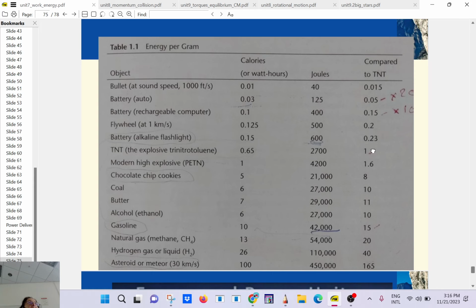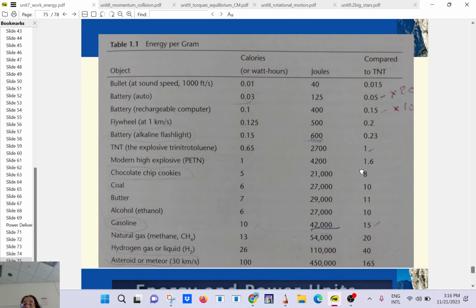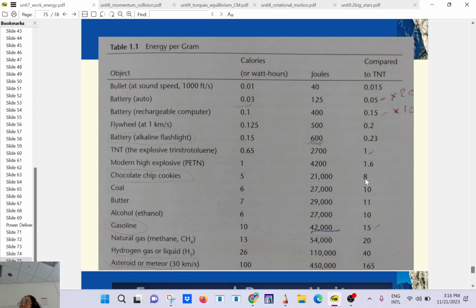I think we already discussed that, no? So, for example, if you take the same mass of chocolate cookie and the same mass of TNT, isn't that surprising, you're going to have more energy in the chocolate cookies than in the TNT. The potential energy to be delivered. When I take a chocolate cookie, it's metabolism and it turns into ATP. If I have TNT, it's the explosion. But it will be the same energy. It doesn't matter where it comes from. Energy is energy. But you have 8 times more energy from chocolate cookies than from TNT.